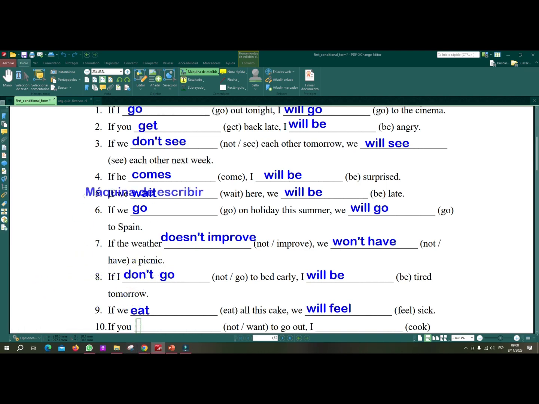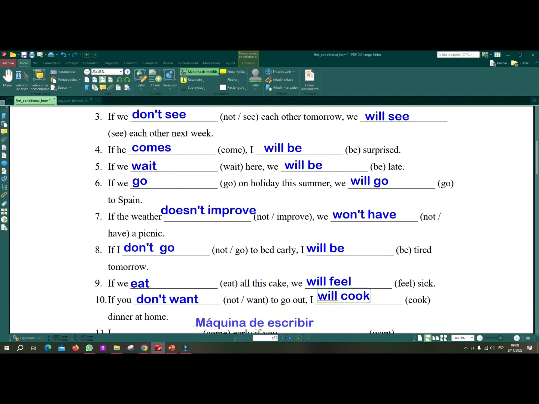If you don't want to go out, which could be this, I will cook dinner at home, right? Or you can also say, I will cook dinner at home if you don't want to go out, right?